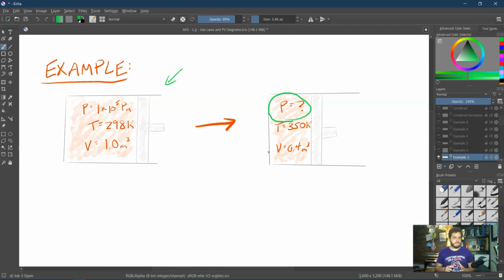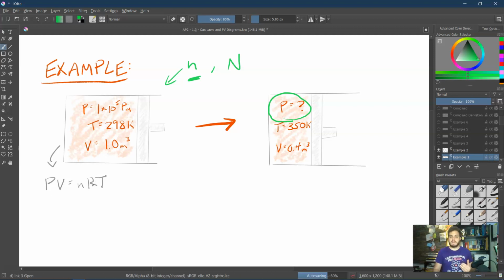Hopefully you actually tried it, but first I need to solve for the number of moles, or I could equally have solved for the number of molecules. Either one is fine. I'm going to stick with the equation that most of you know, which is PV equals nRT. So I'm going to use that over here in this left-hand example, and I'm going to stick in P, V, and T.